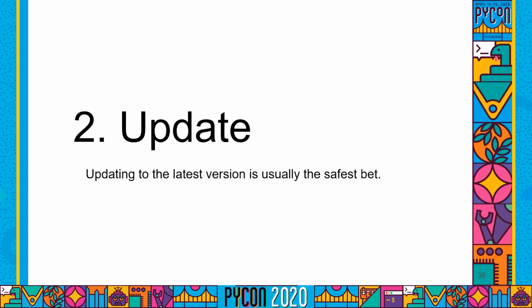But most of the time, you're going to go on to step 2, update. It's usually less work in the long run to just update to the latest available or a long-term support version if one exists. If you're the responsible adult in the room, don't forget to release a new version of your packages with updated dependencies if you need to. That'll help a lot of people. It's often tempting to backport patches. I'm not a huge fan of that because it can introduce new bugs pretty easily. But if you do that, be aware that the CVE Binary Tool is not smart enough to detect it, so you will continue to detect that one even after you've fixed it.